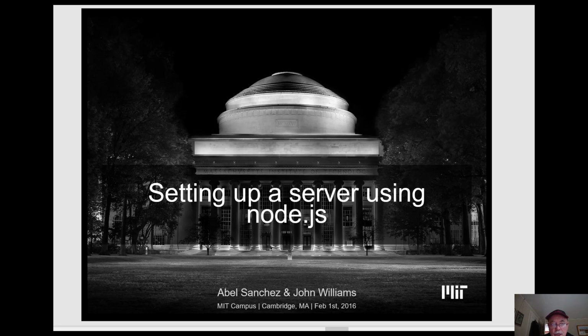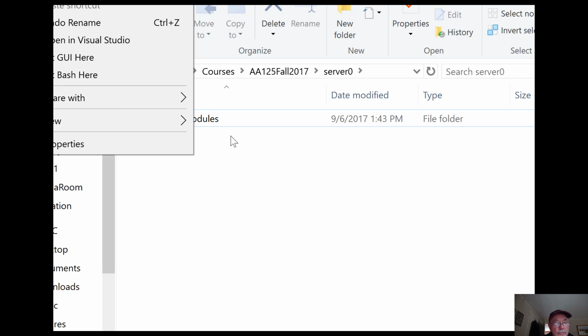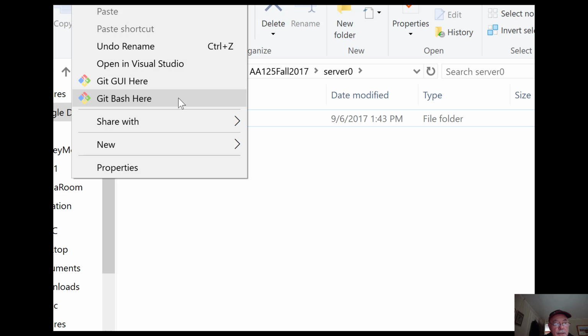Okay, so let's go to, this is our directory. I've already loaded Node, so I've got Node.js running or available, and let me put it so you can see it.